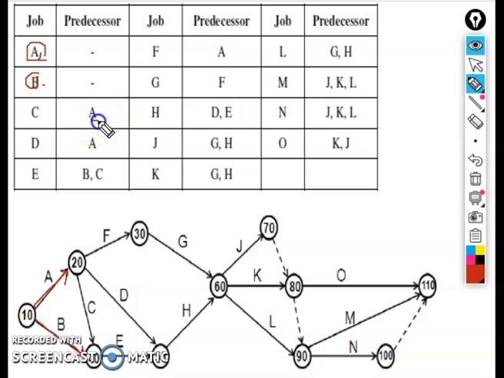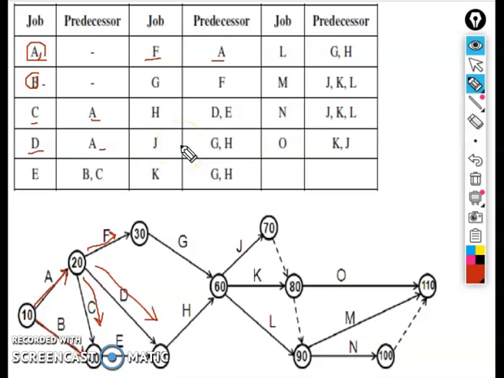You have to check the predecessor column, this one, this one, this one, and there isn't any other. So when we end the activity A, you can start the activity C, you can start the activity D, and you can start the activity F. Exactly for that reason, here we start the activity F, here we start the activity D, and another one is the activity C. Now you have started your activities C, D, F, A and B.